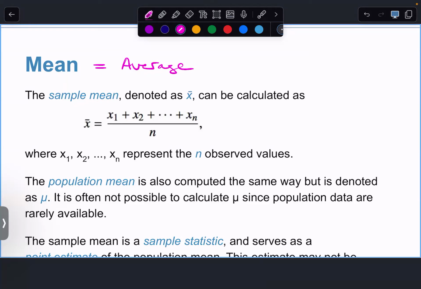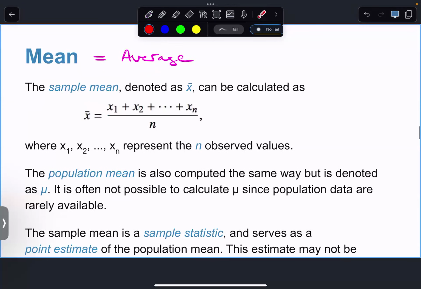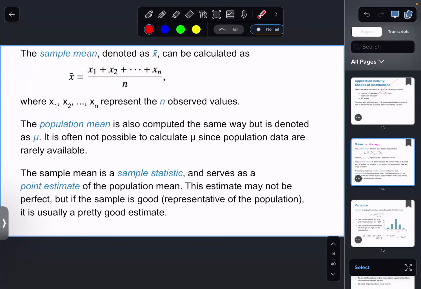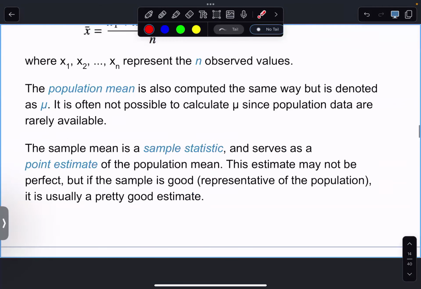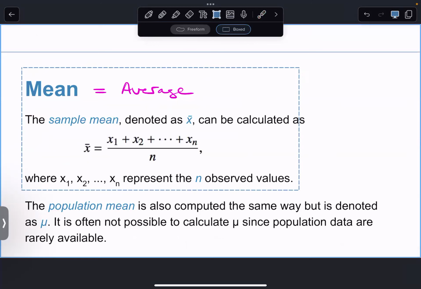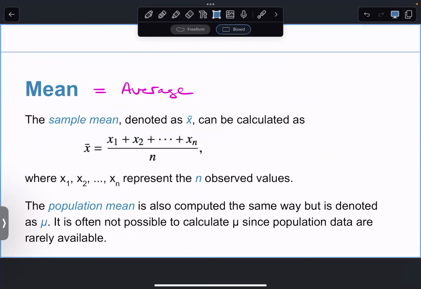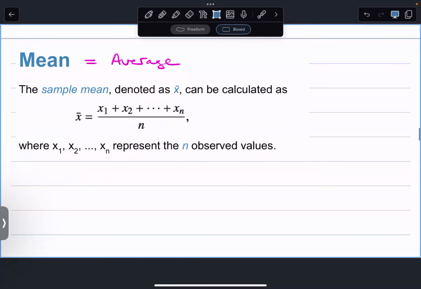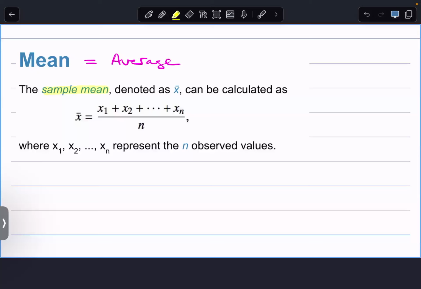And so the mean, okay, let me see. There's a lot of things that I want to introduce on this one slide. So how about this? I'm going to add a page here and kind of break it up. Okay. First of all, some notation. We're going to be talking about, it's already italicized and blue, but I'll highlight it as well for good measure.